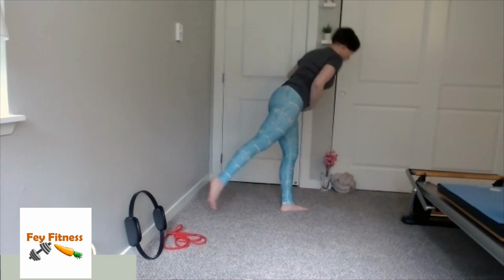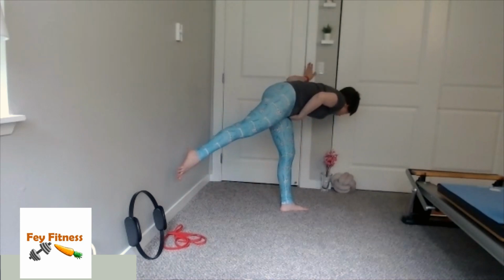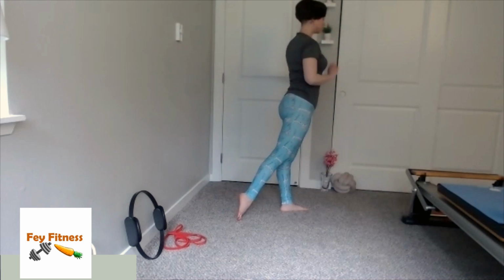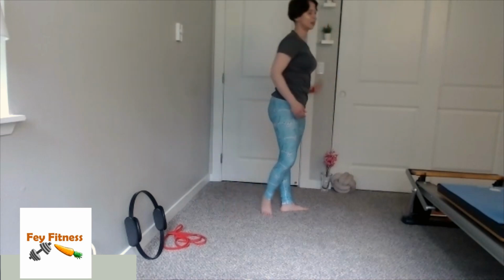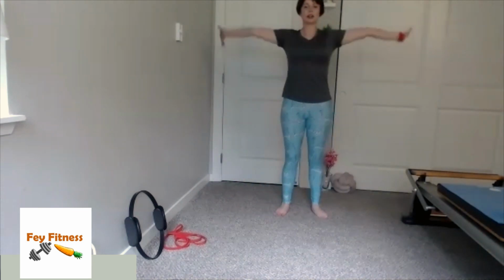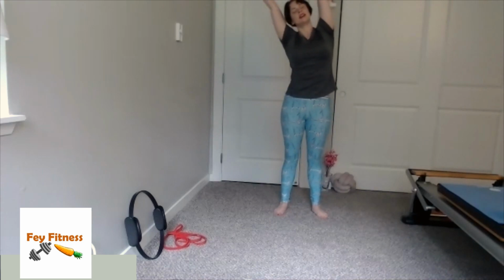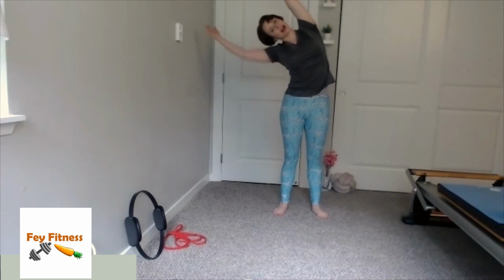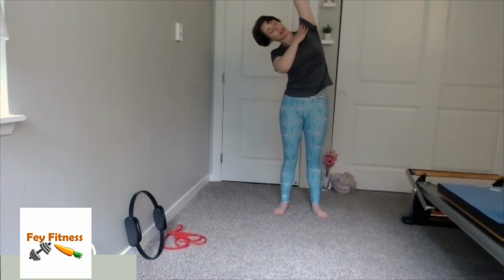Two more. So hinge forward. Rotate, back forward, up. Last one, hinge, rotate, back forward, and up. Beautiful. From here, I'm going to go ahead and reach my hands up overhead, really nice and tall, and then lean to the right. So I'm trying to kiss my little baby ribs down to my hip bones as I go straight over, keeping my left shoulder down and back to the socket.